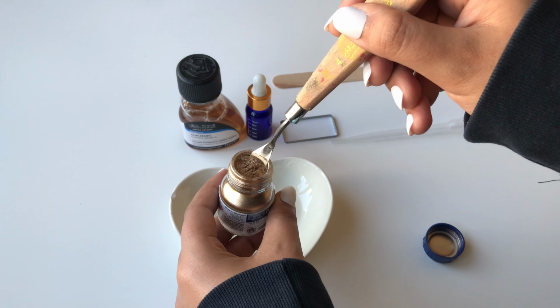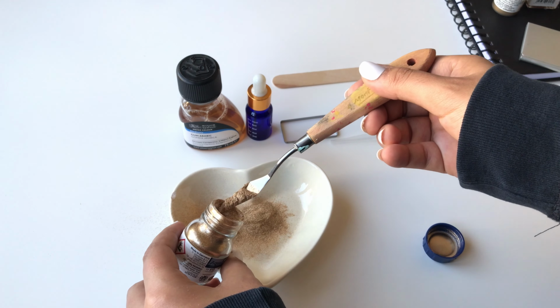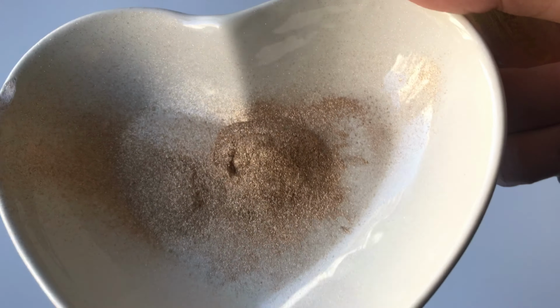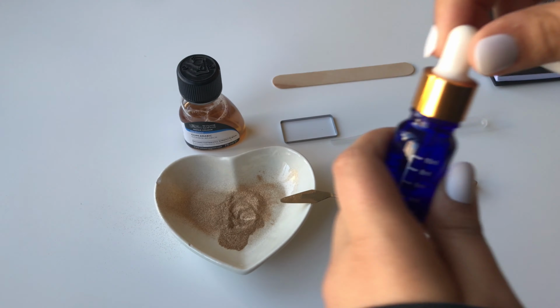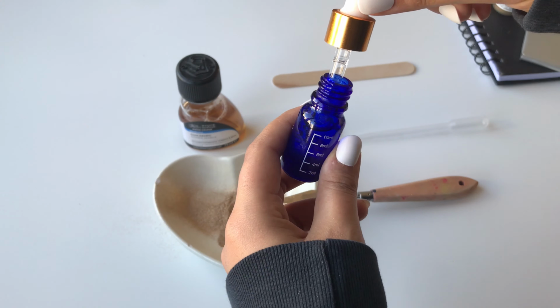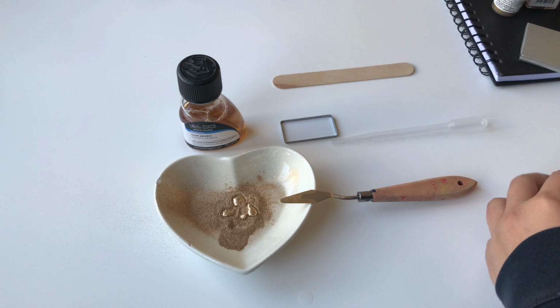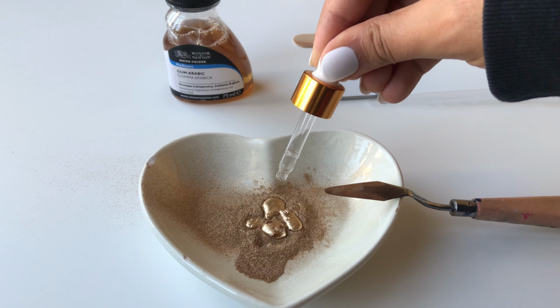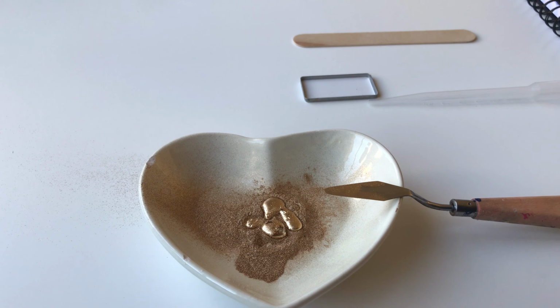Okay, so here we go. At first, pour some of your powder into your palette, but you don't need to put as much as mine because I have a large palette, so I have to put more powder. And then just start to put some drops of water. I put about 7 drops, but it actually depends on your powder quantity. I put a lot, so I had to drop some more water, but usually if I want to make a small quantity, you don't need to put so much water.